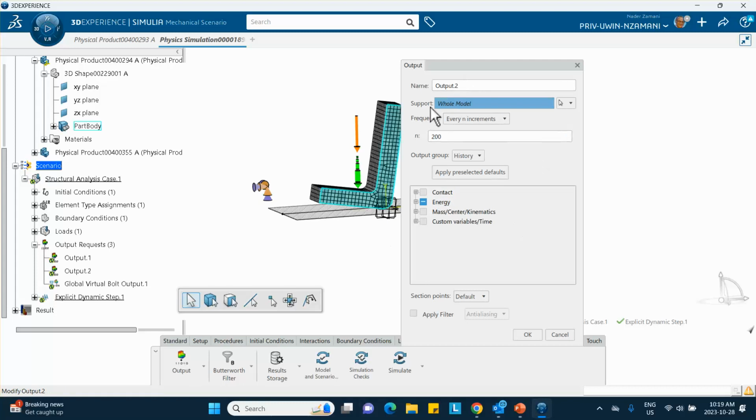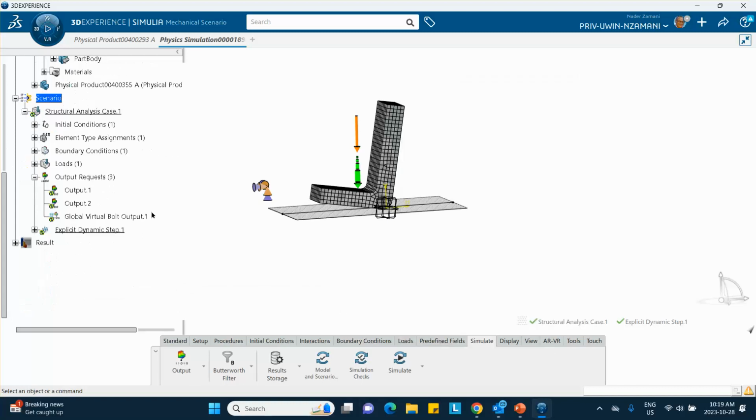Now notice that it knows these because in my previous run that I made with a different problem, I had used it. It keeps that in mind. Energy every 200, that's fine. So basically, I didn't do anything special because these were already requested. All right, so let's go ahead and run it.